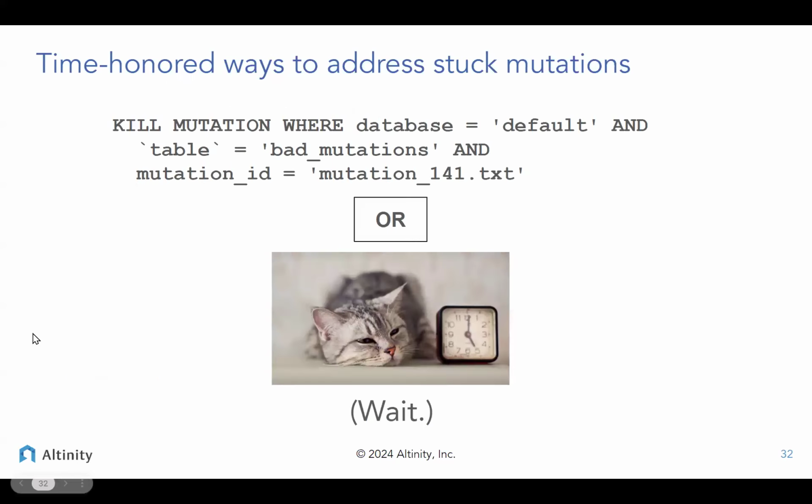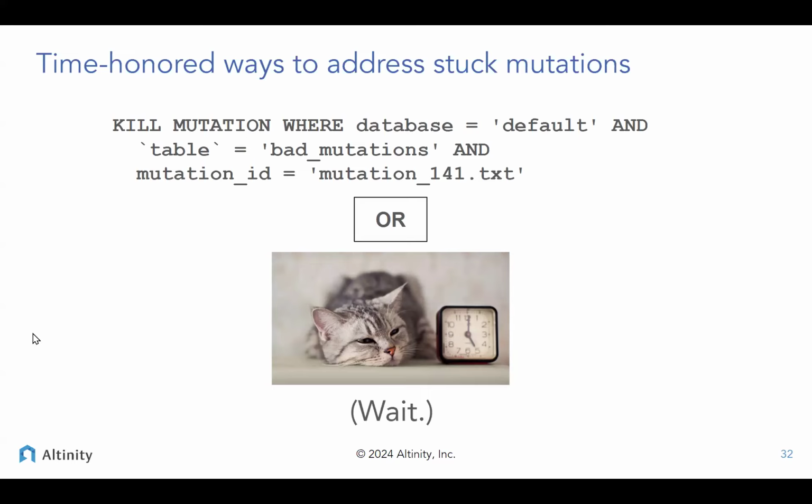What do you do if you've got a stuck mutation? Well, there are two ways to deal with it. The first is kill it. If you've accidentally kicked off a huge mutation, or it's a mutation that's just broken, like that first example, kill it. The kill mutation command is kind of like killing a query. You just give matching column values, and it will zap that in the table, and the mutation is gone. Unless you hit a bug. There are cases, rarely, where the mutation won't stop, in which case that may be a problem. But generally speaking, that will unblock the queue and other things can run.